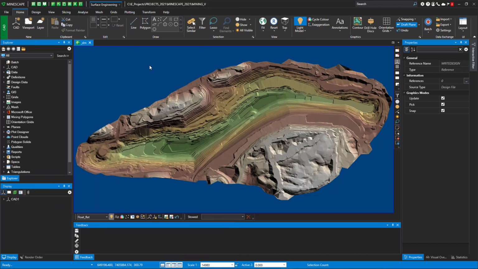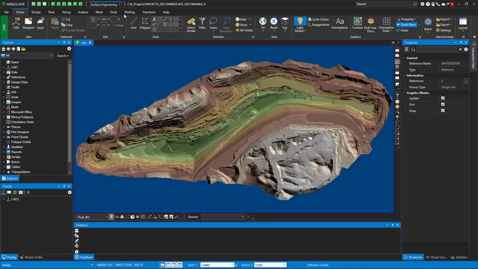After you've loaded your products and you've opened up a start page, the first thing you'll notice is the ribbon structure. We've implemented the ribbon structure for ease of use and to make it more intuitive to find the functions that you need. In earlier versions of MineScape, we had menu options within menu options, so we had a lot of this functionality buried in menus. Now we've exposed them out on the ribbon.